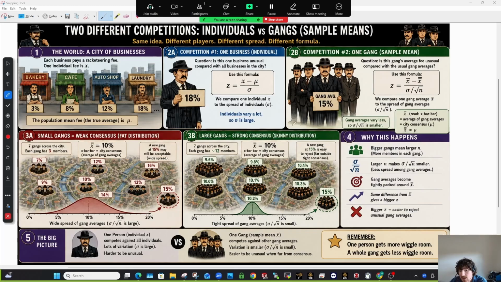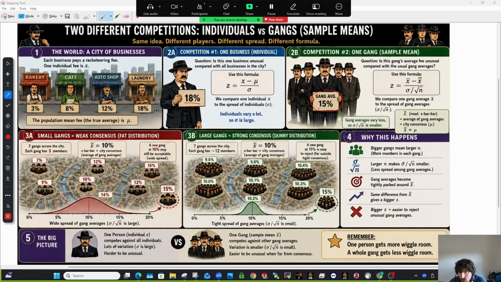This is when you have, say, a city like this, and within the city there are small gangs. The analogy here is that these small gangs are like sample means, okay? So hopefully people can make a bit of sense of this. We're visualizing it in an example. Look at what he's holding up now. He's not holding up someone's individual value. He's actually holding up an average that came from a gang, which is a group of members here, okay?